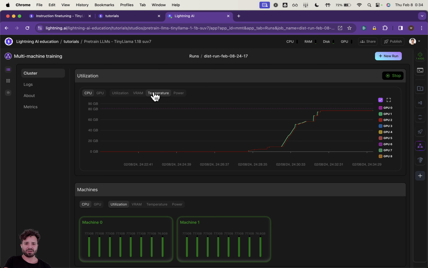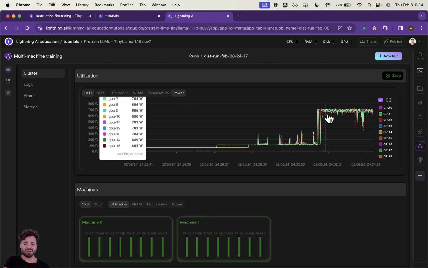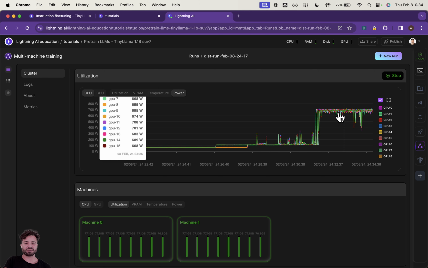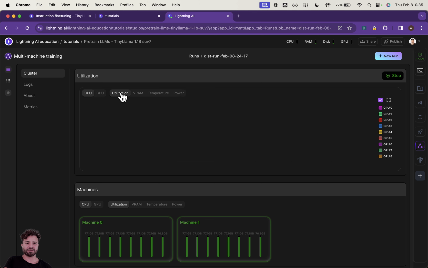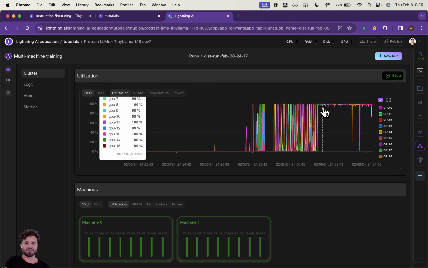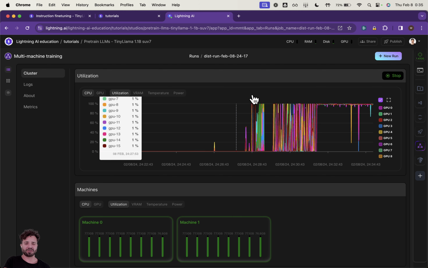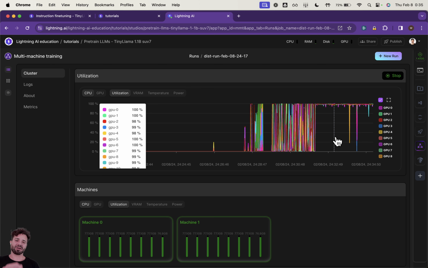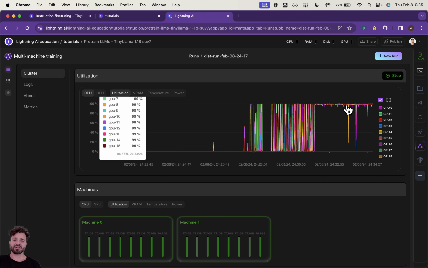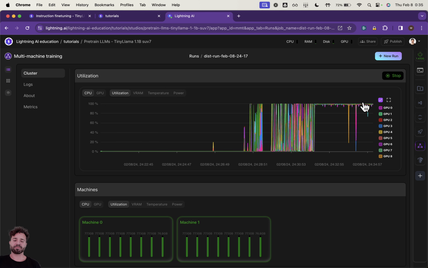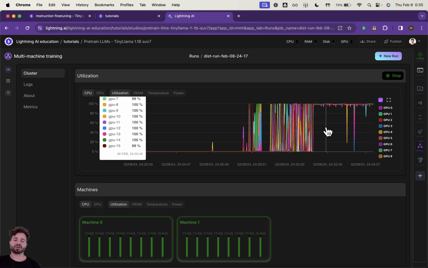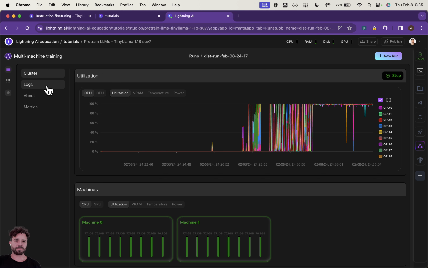So let's see here. Temperature, power. This one looks pretty good, I have to say. This one does look more saturated, right? We have these gaps down here that are not great, so we would have to look at them. And utilization's getting much better, of course. There's all of this setting up that's happening, like the learning rate decay and all these different things. So this is getting more to the steady state and the constant GPU utilization, at which point we'll have a much clearer estimate of how long it'll take.